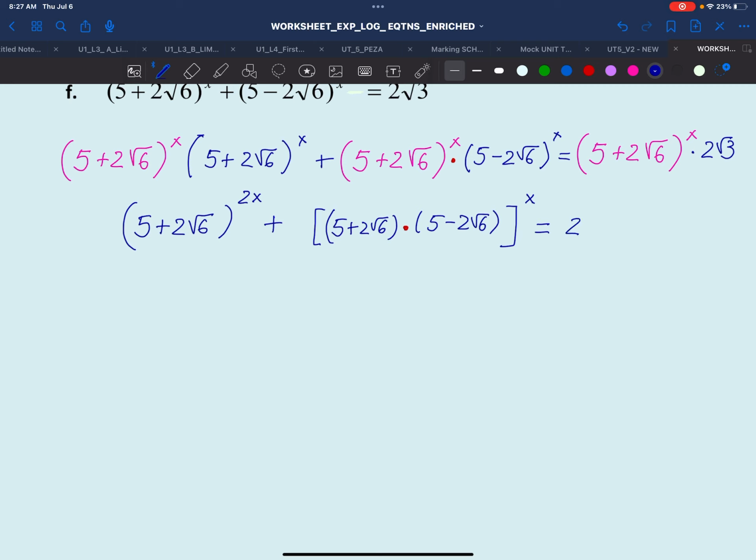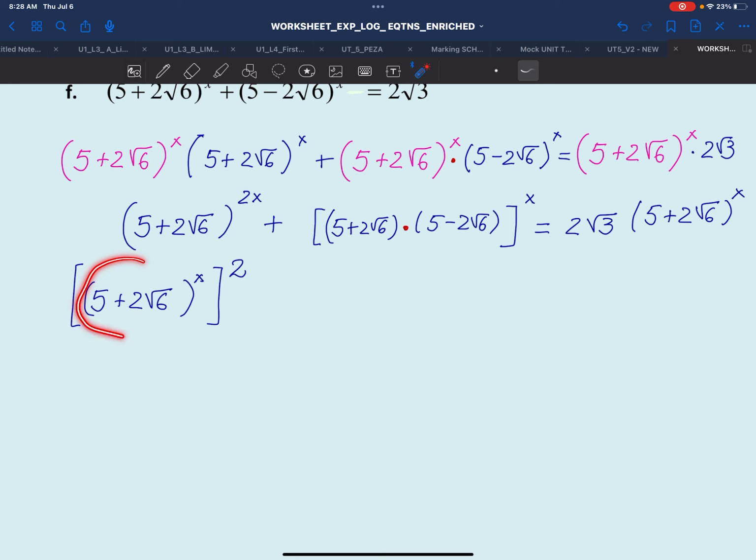So, the last term here, I'm going to bring the constant coefficient to the front because that's tradition. Let's admit it. And then to the power of x. The very first term, since it is quadratic, I'm going to make a statement that this is a quadratic, loud and clear, and (5 plus 2 root 6) to the power of x is squared in here.